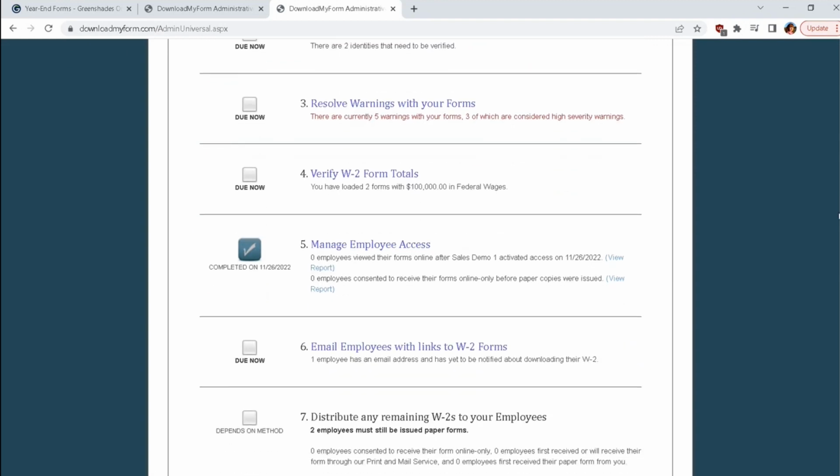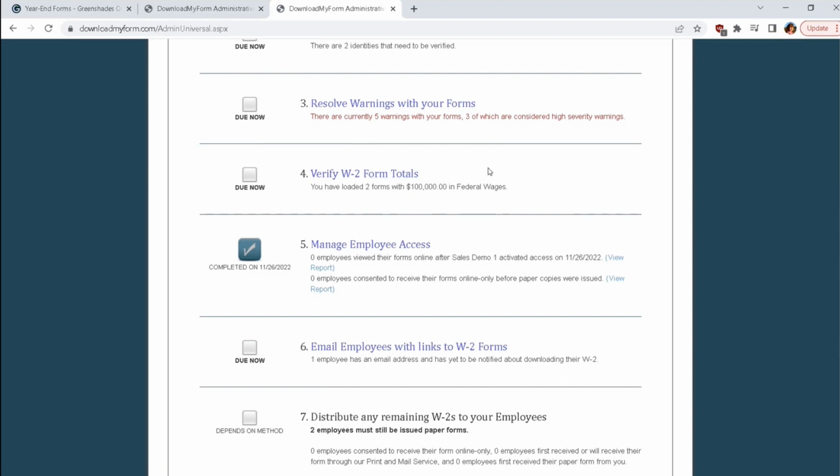Item number 3, resolving warnings with forms. So this is going to help catch compliance-related issues. High priority warnings are generally marked that way because they would lead to an actual rejection in the file. It wouldn't be ideal to be left with high priority warnings, this high severity, after fixing all the data and getting ready to file at the end. Some of the low priority warnings admins could leave. Admins can just leave something like a strange address if it really is right. But it is good to know if they are right. And so item number 3 is going to help list things that the compliance system is questioning might not be right.